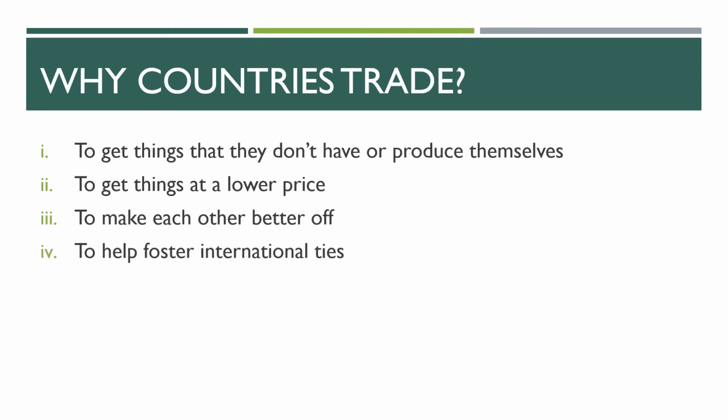For instance, there might be some country that cannot produce certain things on their own, maybe because they don't have the right weather, the right people, the skills, the technologies, or that particular type of resources. Therefore, they have to trade for those products from other places. Or the second reason is they cannot produce that particular kind of goods at a very low cost, so they might want to produce it somewhere else and buy it from other countries.